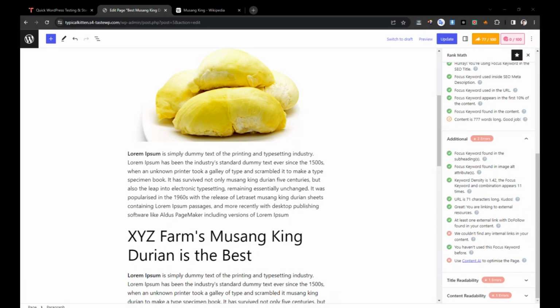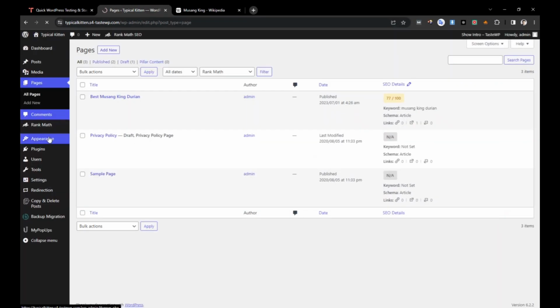Okay, let me see. Just a minute. Okay, from here itself, I want to link to another page, so I create another page.